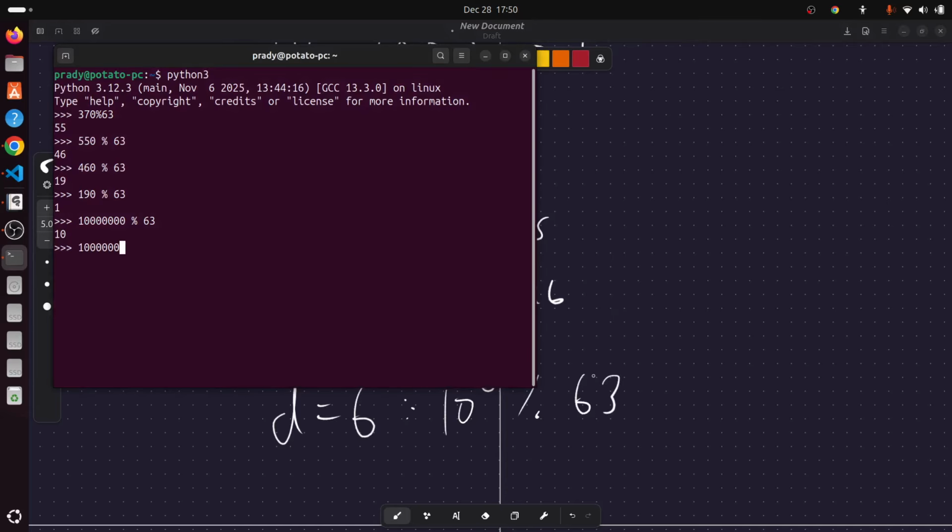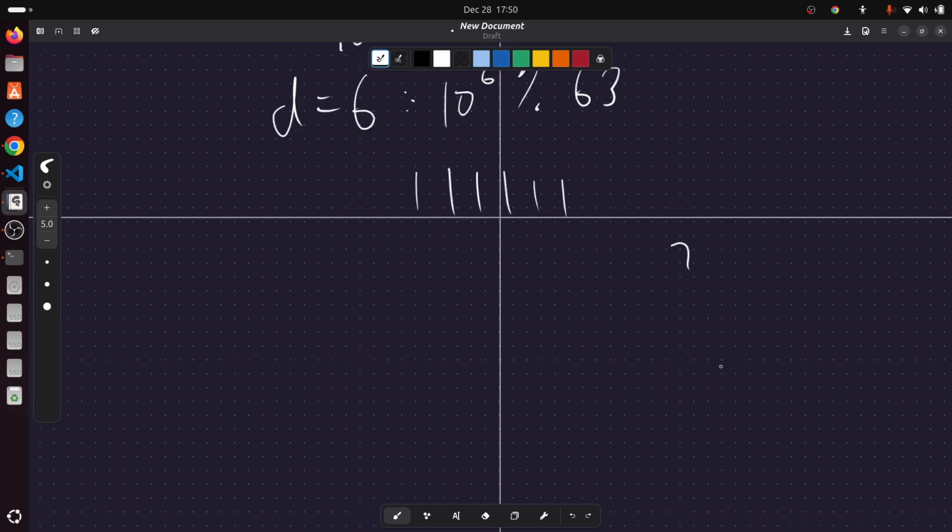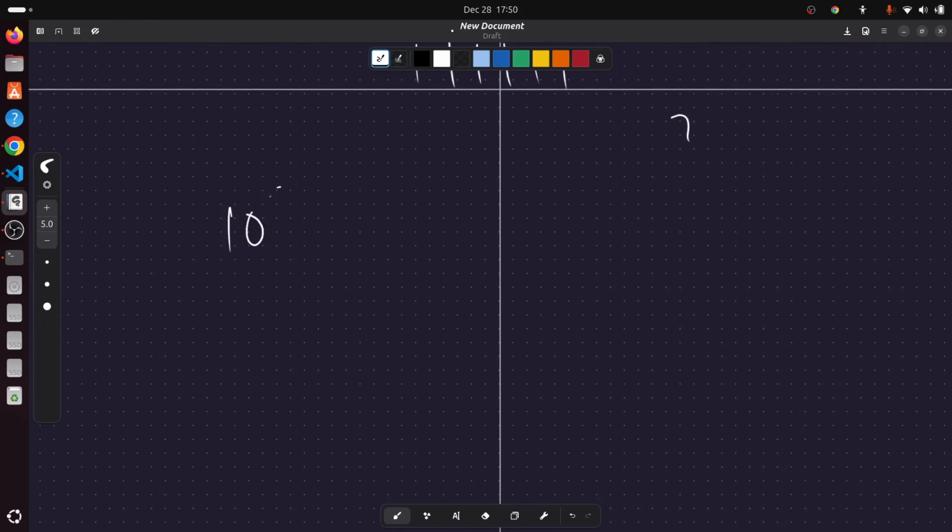So we can say that 1 1 1 1 1 1, 6 times, is a multiple of 7, right? That is the condition. So finally the condition is just that 10 to the power d modulus 9k must be equal to 1. So our mod is 9k, and we have to find the value of 10 to the power d modulus 9k which is 1, right?